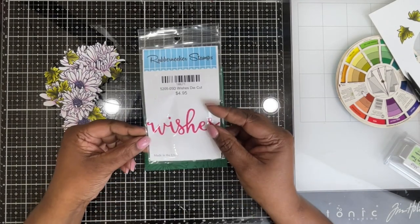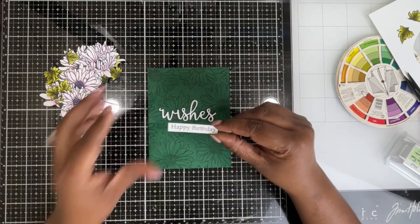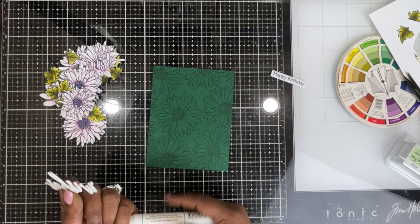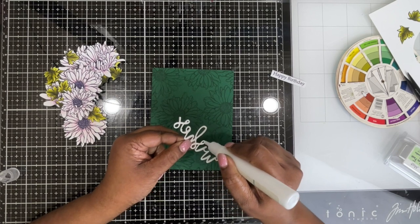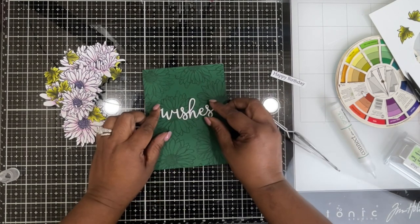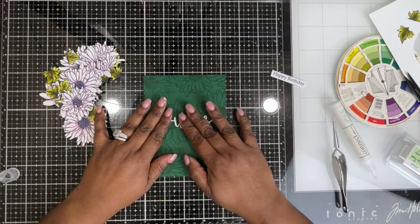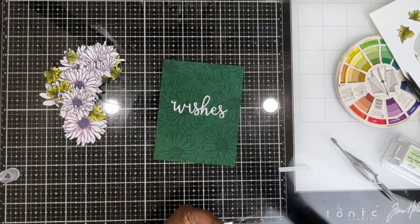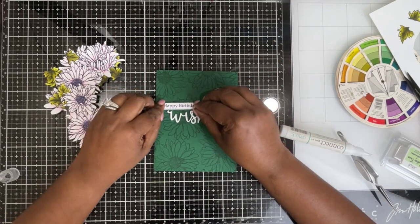And then before I start to adhere those flowers, I've gone ahead and taken this Wishes die cut, and I've die cut that using a white cardstock, and I have layered it up to make it a really thick chipboard style sentiment die cut. And I'm going to adhere that onto the center of this green cardstock. I've also gone ahead and stamped and cut this happy birthday from another stamp set which I showed you earlier. And I'm going to adhere that above the wishes, so it reads happy birthday wishes for this card.